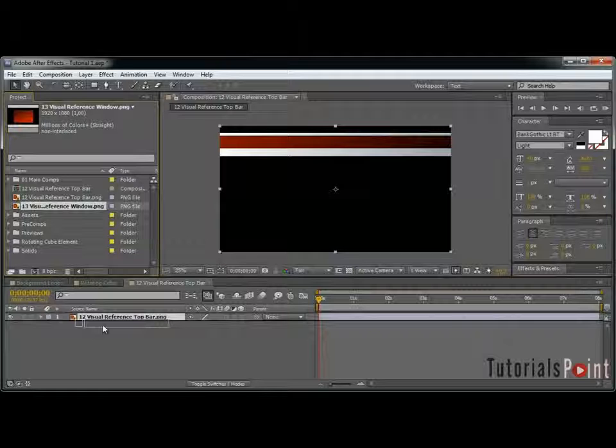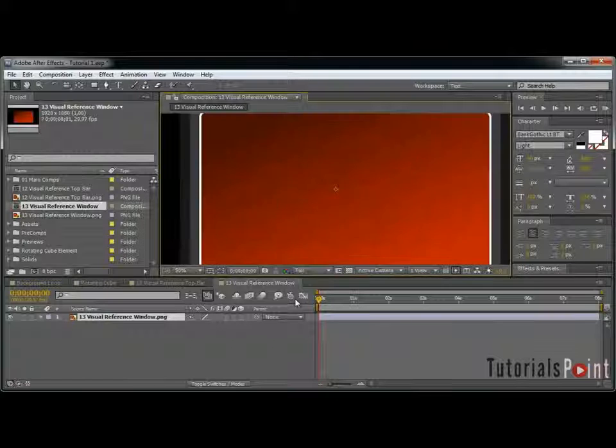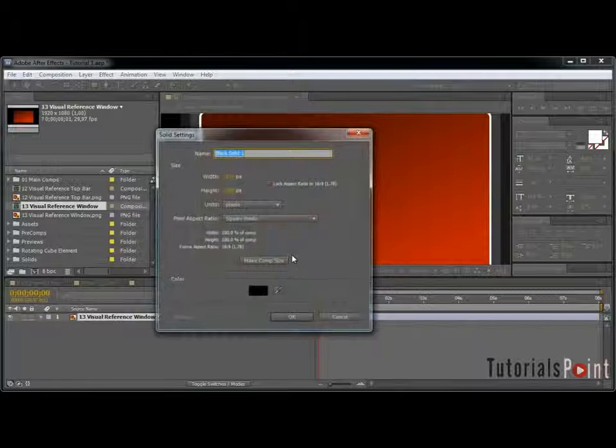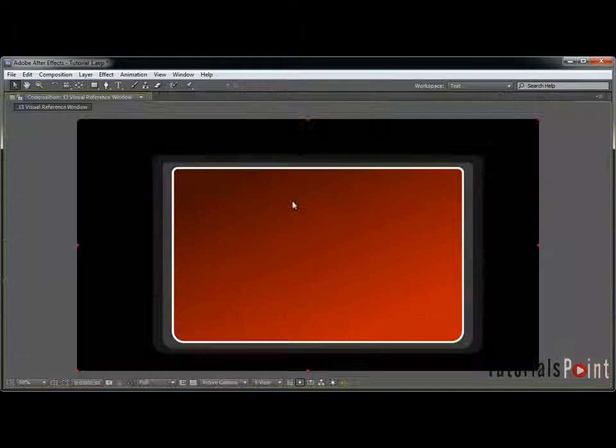So let's start with this element right here and create a new solid, and let's call it, for example, main, doesn't matter the name.